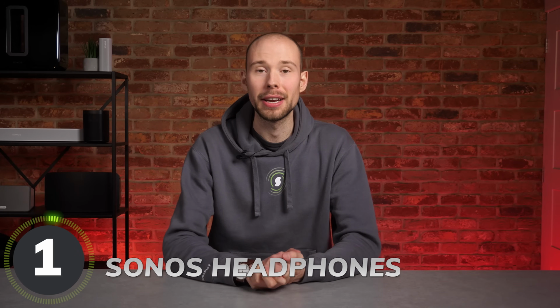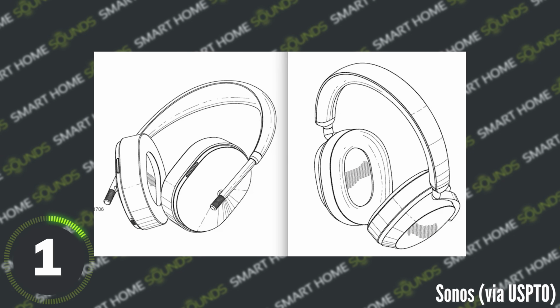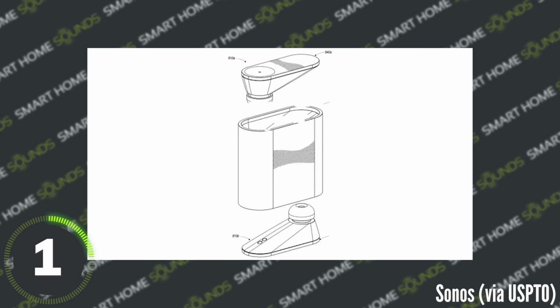The final thing I think a lot of us would like to finally see from Sonos is them entering the headphone market. There have been rumours of these for a while now. We've even seen some schematics of what they might look like, which were leaked on the web quite a while ago. It looks like there have been mock-ups for both over-ear and in-ear headphones, so we're not sure at this stage if they might be working on in-ear or over-ear or maybe both. In any case, it would be amazing to see Sonos enter the headphones market, because no doubt there'll be a special feature that brings these into the ecosystem if you have a Sonos system at home.